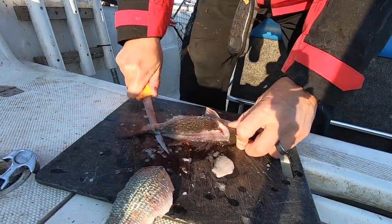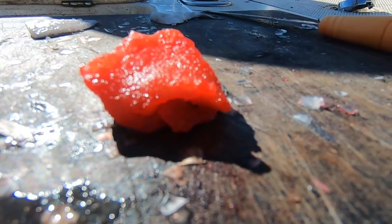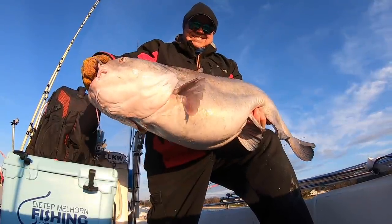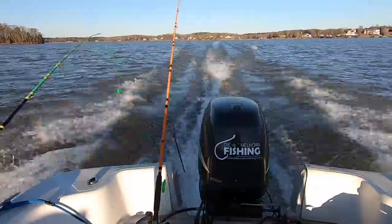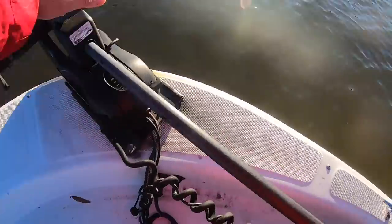I've got the same baits — perch on one side of the boat and chicken on the other side. I did add planer boards today just to get a little wider spread. The big fish last time came on chicken. Water's a little clearer than where I put in — that area had some dingy looking water. We've got semi-clear water with bait around, water temps are about 52.5 degrees, just a degree cooler than last time. I've got the big Easterland drift sock out to slow me down, cruising at about 0.4 mph with a trolling motor to hold me straight. We're going to make a pull through here, do some prospecting and see if I can find some fish.